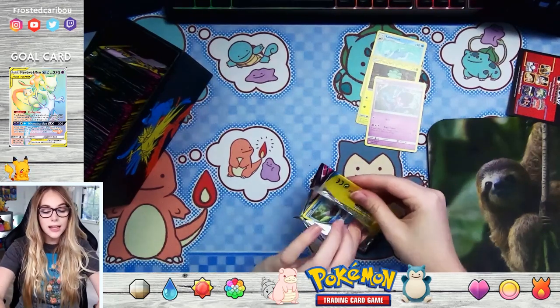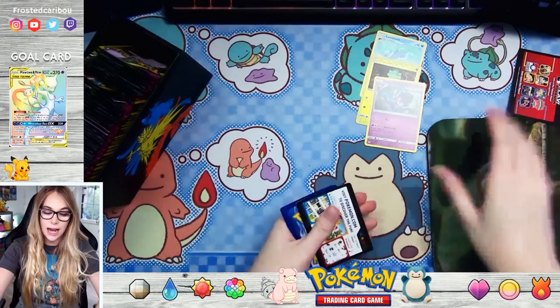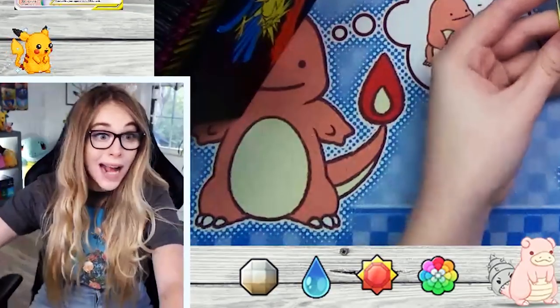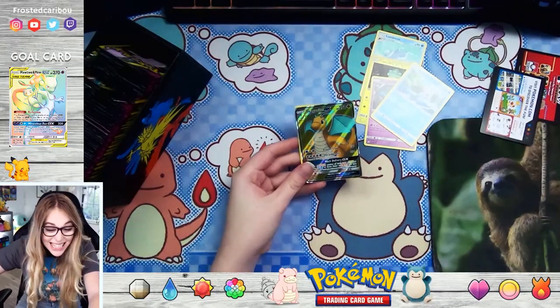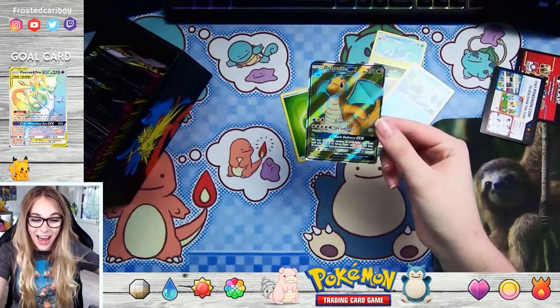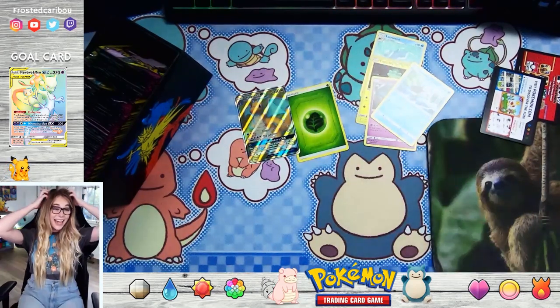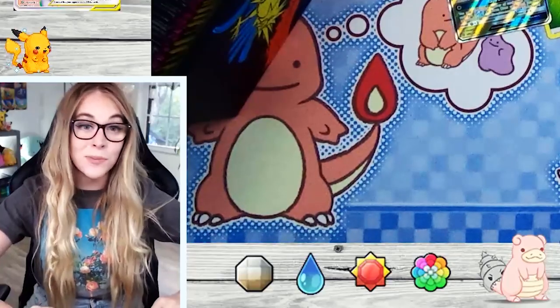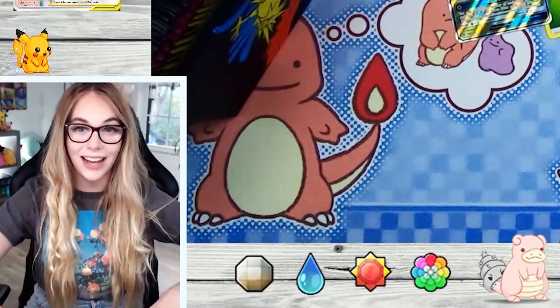The stream deck that I usually have is currently down because I'm currently... Wow! What? Are you kidding me? I have a Dollar Tree pack? What? I never pull any good pulls out of a Dollar Tree pack. And we just pulled a full art Dragonite GX out of a Dollar Tree pack.